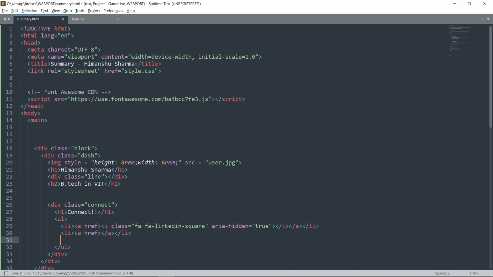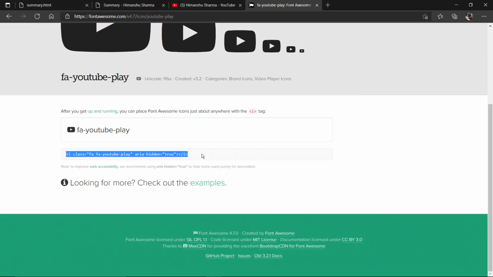Copy this again. What am I doing? So Shift Alt down does not work in Sublime Text. It works in VS Code. So I need YouTube Play.